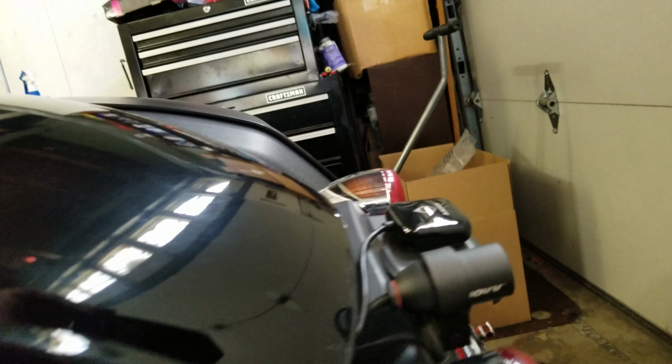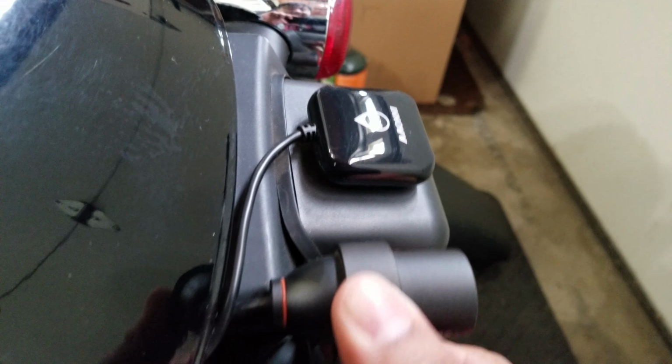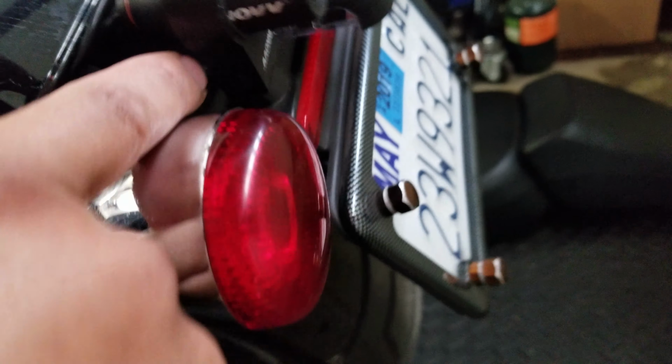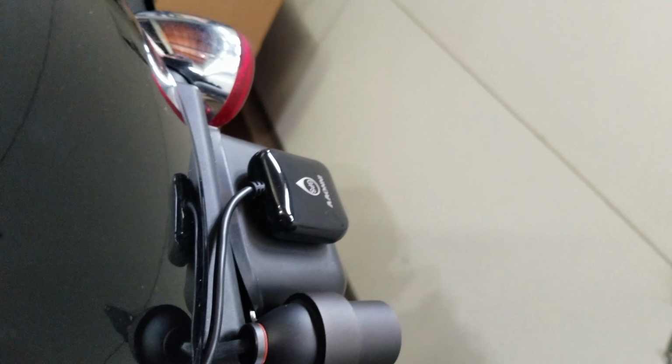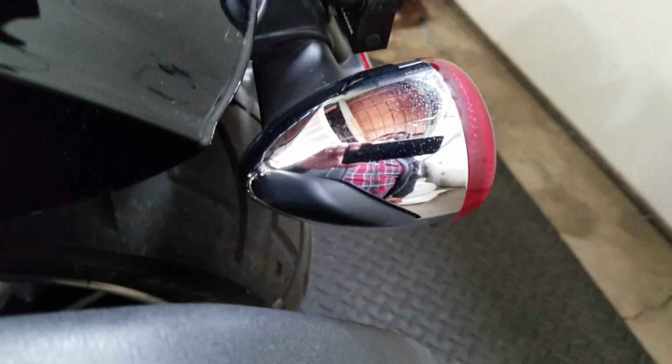For the rear, I had to shave off a little point here just so I can mount the bracket so it's securely on. It comes with its own brackets, so you might want to find out where or how you want to mount it. Some people might want to bolt it on. I simply just shaved the little plastic parts that are here. It was a little difficult to get to, but it works pretty well.